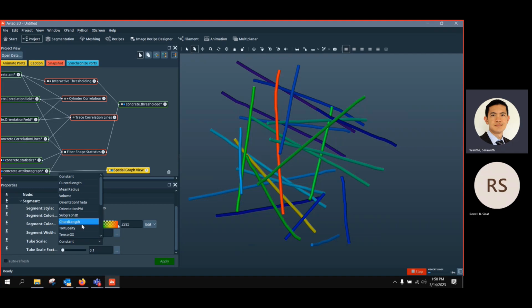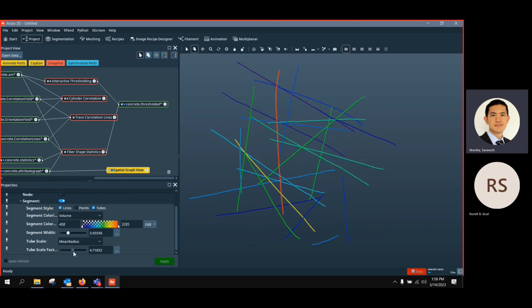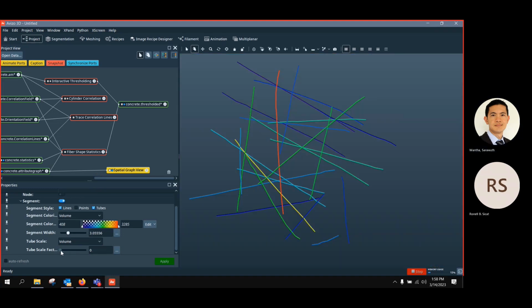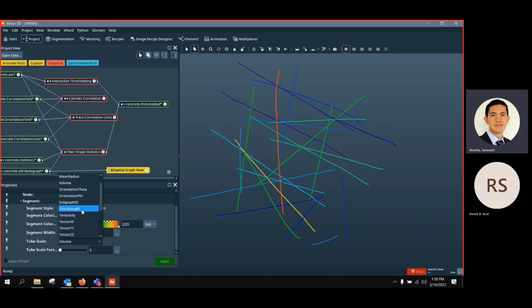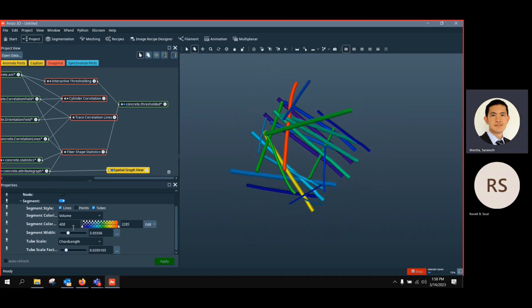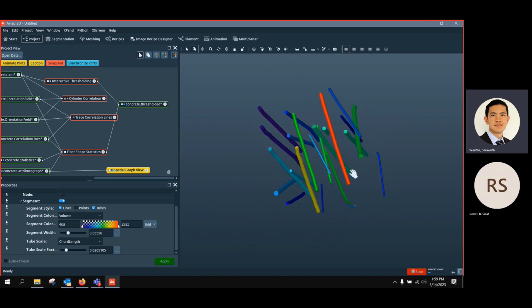You can also set the tube scale with the mean radius like this as well. Not much with mean radius, so let's say volume, the same thing. Too much. So chord length, let's say. So now I colorize them, the segment color based on the volume.